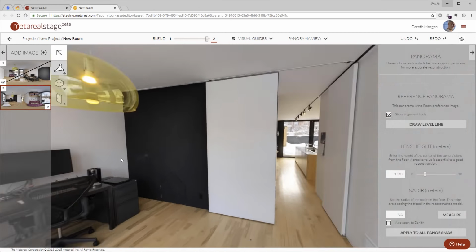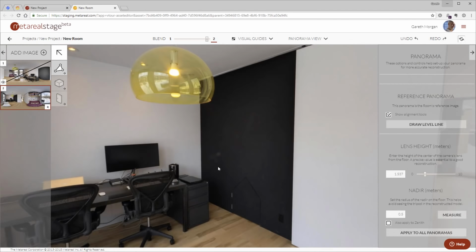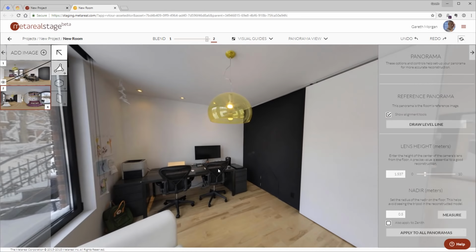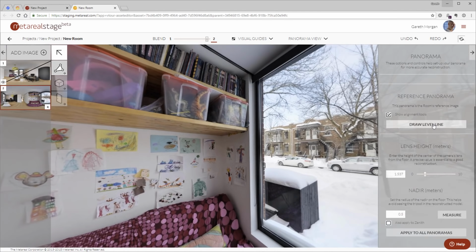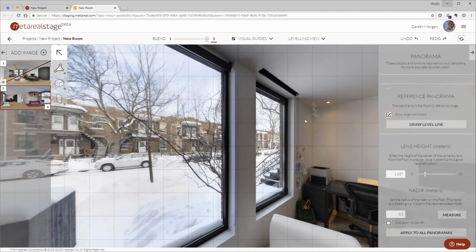And now what I want to do is make sure my room is level. It's very important for our reconstruction tools that the floor is as flat as possible. If your floor isn't flat, you won't be able to get a good reconstruction. So we're picking verticals in here and drawing vertical leveling lines. Most 360 cameras do level or attempt to level their panoramas somewhat, but they're not always level enough, and we need it to be super level for the reconstruction to be accurate. So I'm doing three there, and we can actually go here to the leveling view and just check that out.